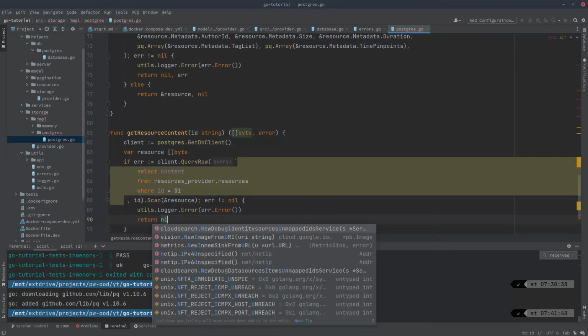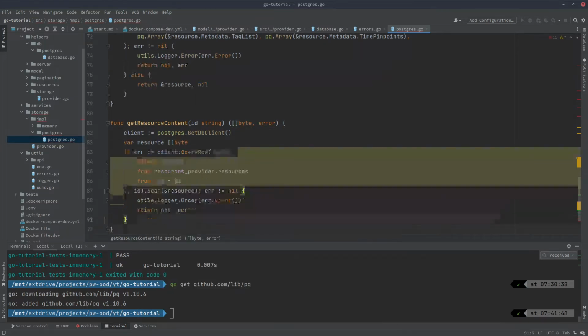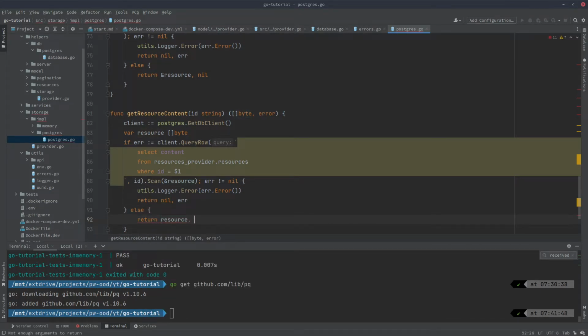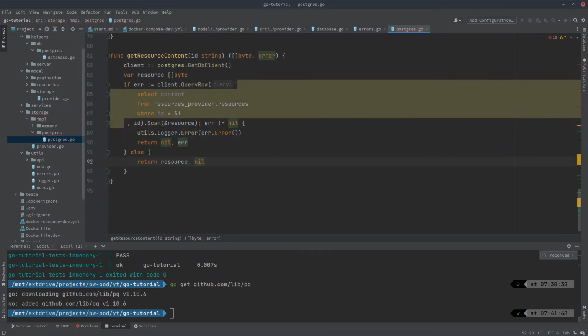and return nil. As it's an array, it defaults to nil, so we don't need to put a pointer here. So it's a slice, so it does default to nil. It is already nilable. In case of structures, as you probably noticed, we need to put that asterisk to mark it as nilable. Okay, we have something.